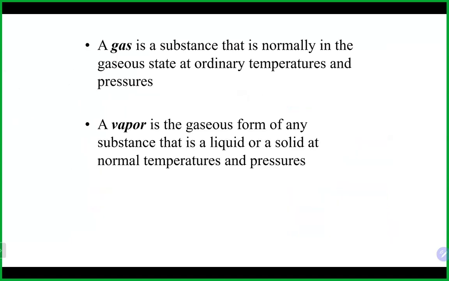So when we talk about a gas, there is a difference between something that is a gas and something that is a vapor. A gas is a substance that under normal conditions will be found in the gas phase. A vapor, on the other hand, is something that is normally found in the solid or liquid state, but can be converted into a gas. And that is why we oftentimes refer to water as water vapor rather than water gas, because it just sounds funny, I suppose. But water vapor, because obviously water is normally found in the liquid state, but can be converted into a gas.